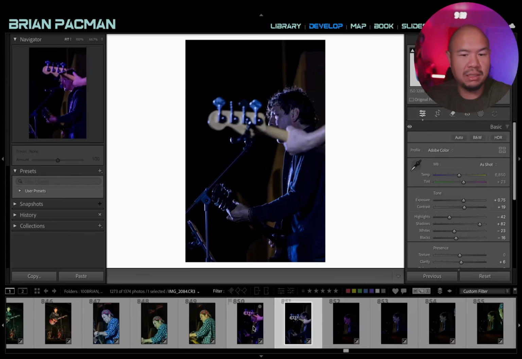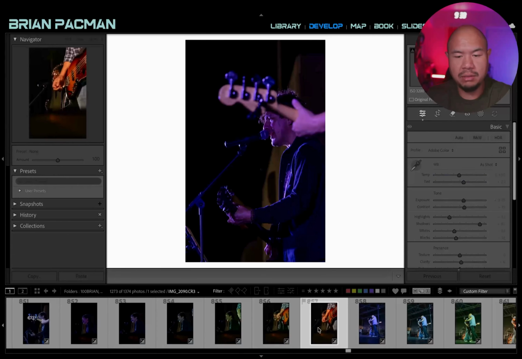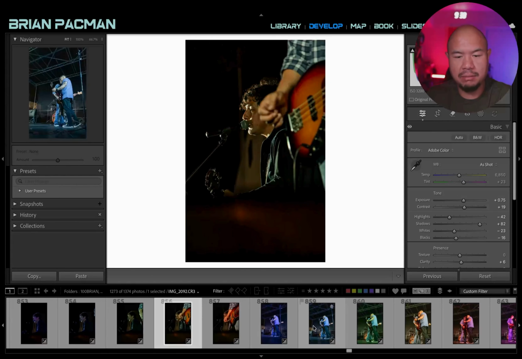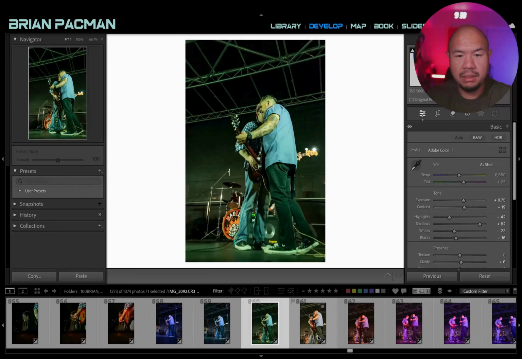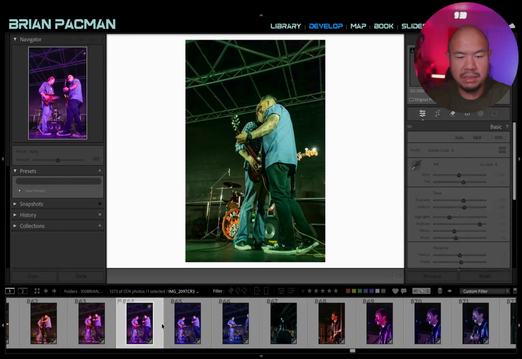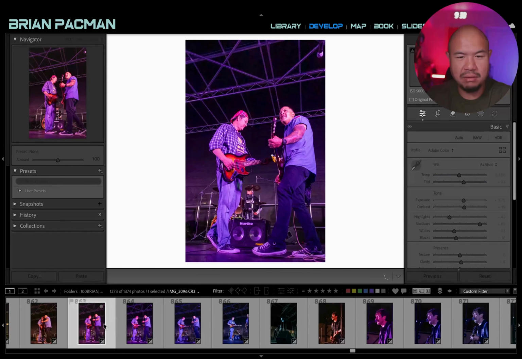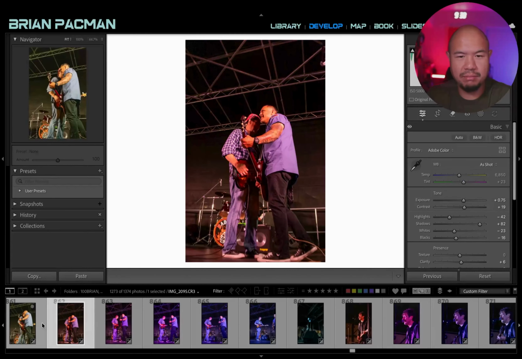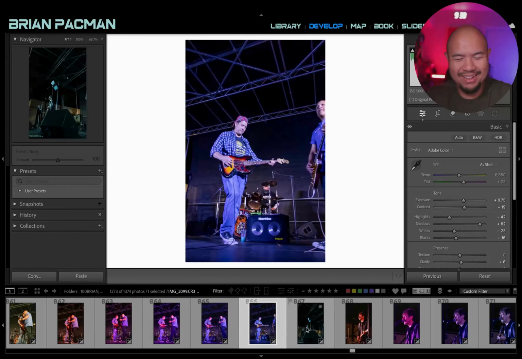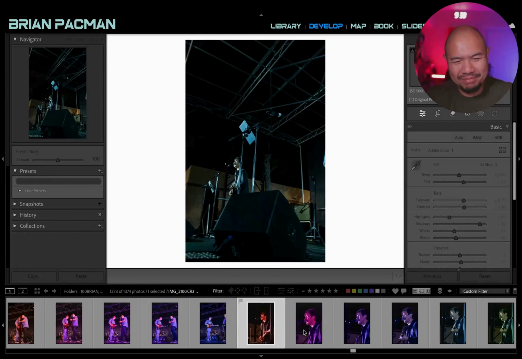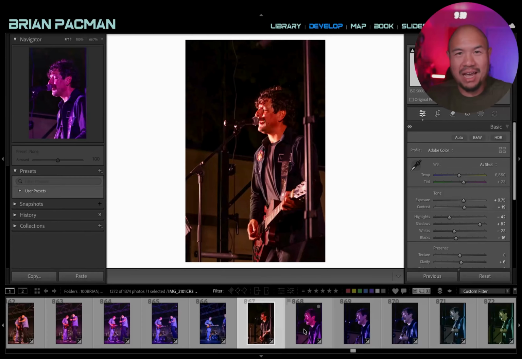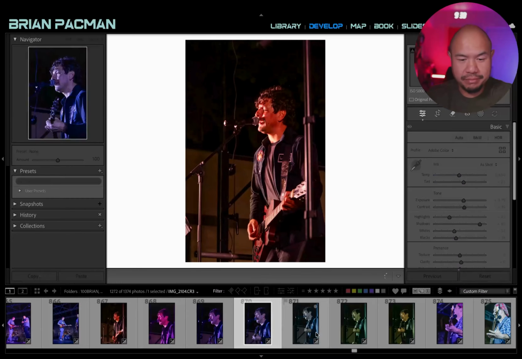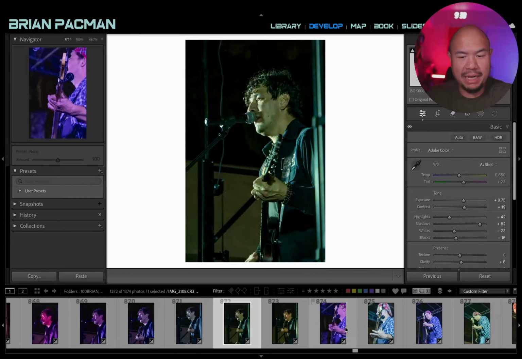Now, if I shot, let's say like 120 frames, or I shot maybe silent shutter, I don't know. These guys started talking to each other. I was like, are they gonna battle it out on guitar? So, yeah, if I shot with a silent shutter, I don't know if banding would appear.